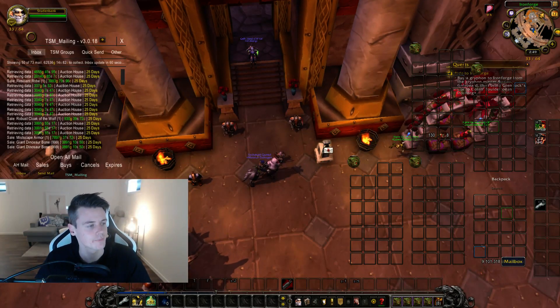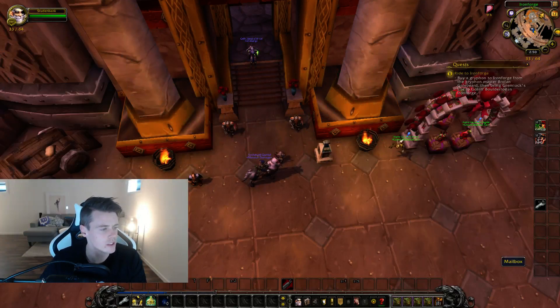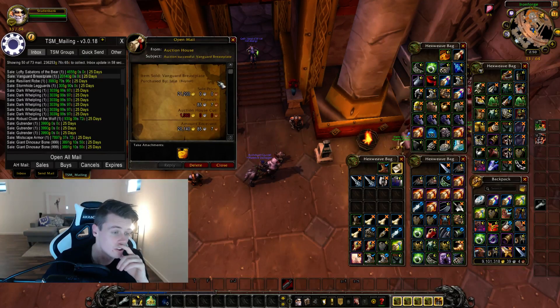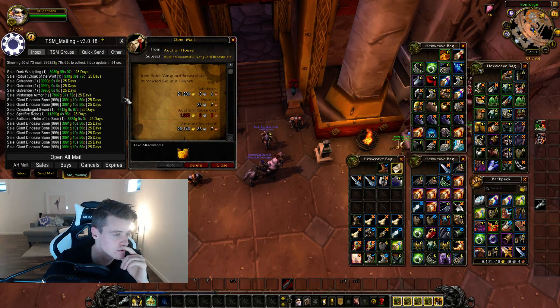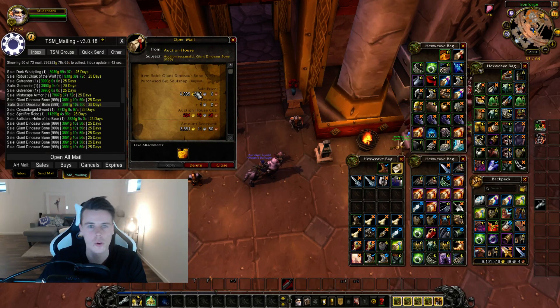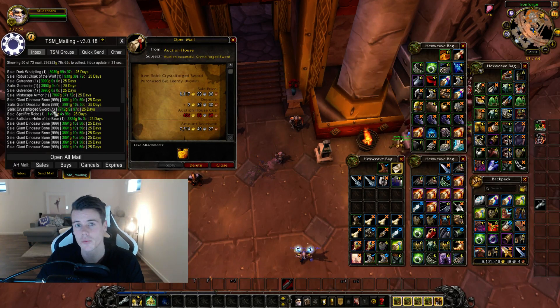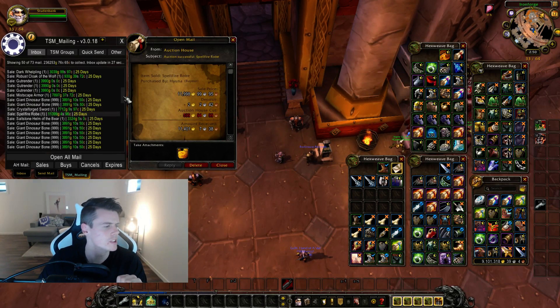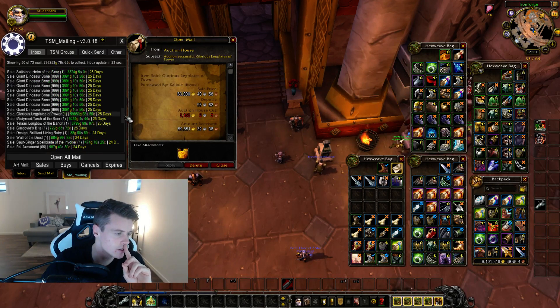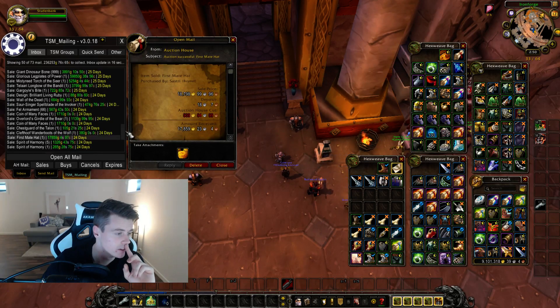The next 50 auctions, we have a value of 236,000 gold — so it's going up. Vanguard chest for 21K. STV trainers selling for 4.2K — really not bad, they're so easy to obtain, I probably got three of them in less than five minutes. Giant dinosaur bones selling for about four gold a pop — you get 10,000 bones, that's 40,000 gold just in bones. Crystal forged sword from the Blade's Edge depleted farm. Spellfire robe, a crafted transmog. Glorious leg plate, 63,000 gold — that was probably the high item. Another First Aid Hat, almost 19,000 gold.